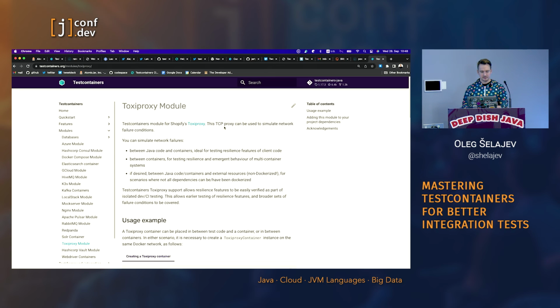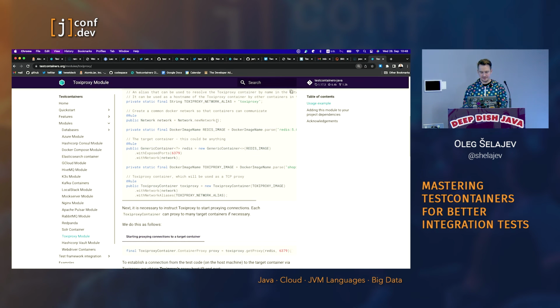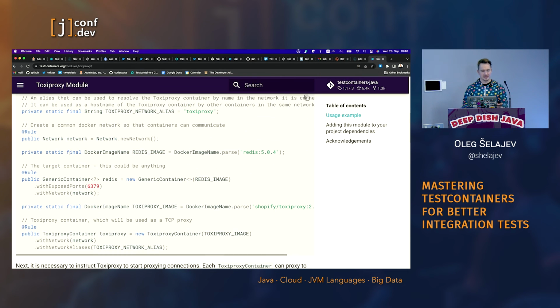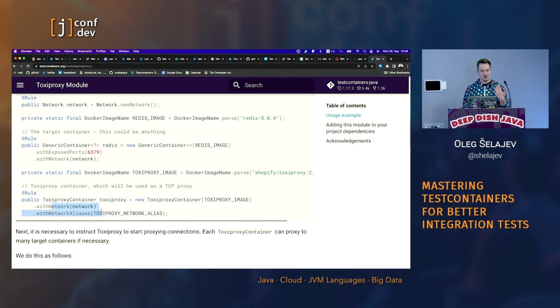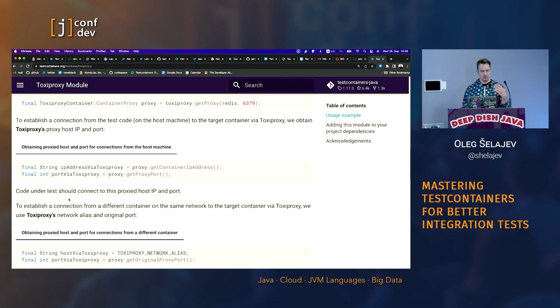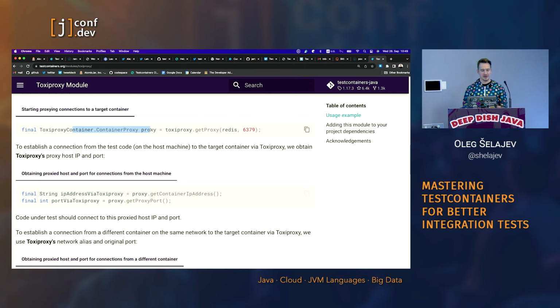ToxiProxy. Then you create the container for the ToxiProxy, and you say, now I want to get my Redis via the proxy. And then you can introduce all kinds of cool effects, like latency or cutting the network. And in your test, you can see what will happen with your application when Redis is down.